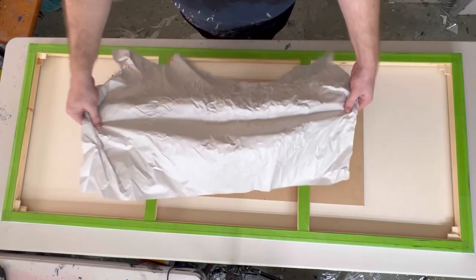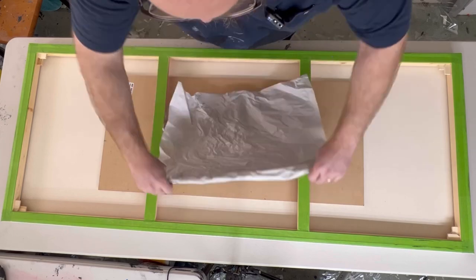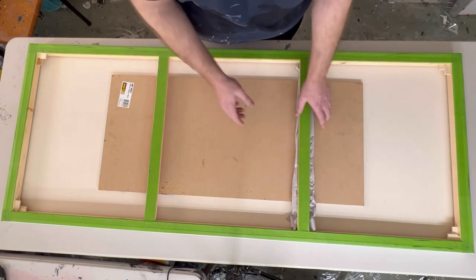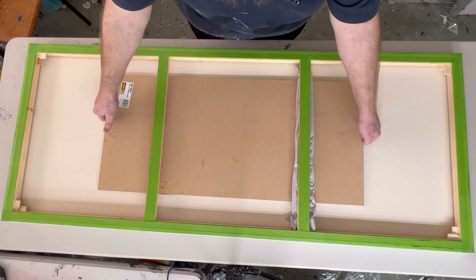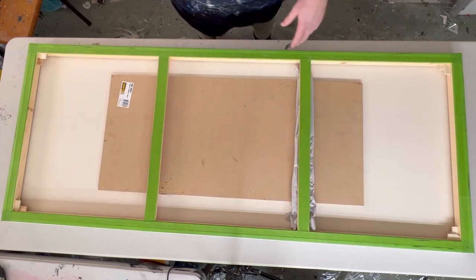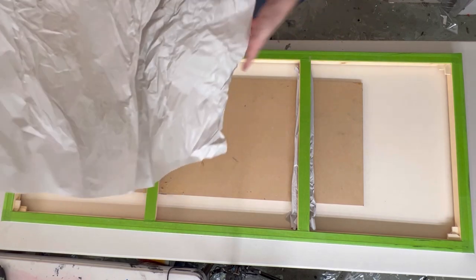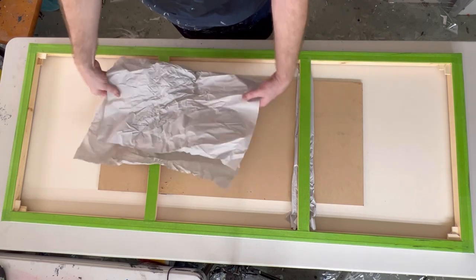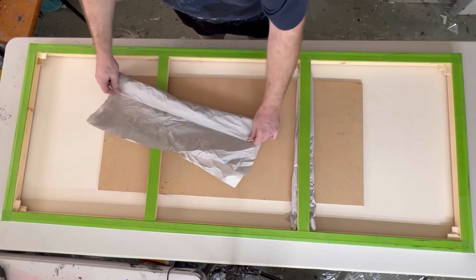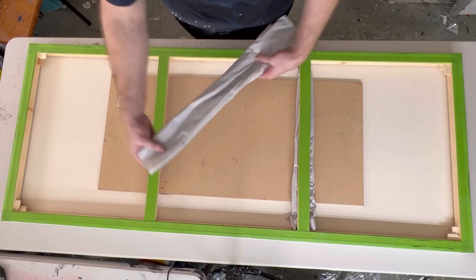And then, just going to get some paper and fold it up and slide it underneath there. Now I've sort of folded it loosely, so there is still a little bit of give, because I don't want this to be poking through the other side. So yeah, it's quite loosely folded.